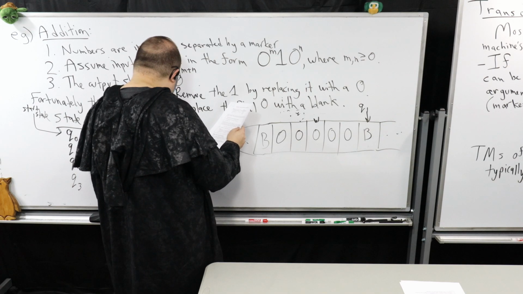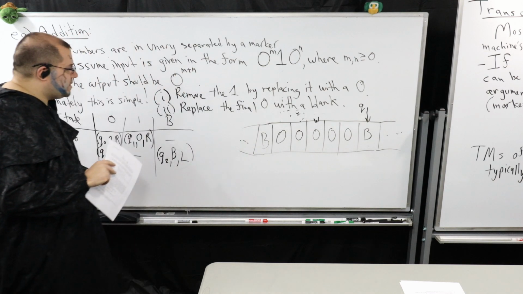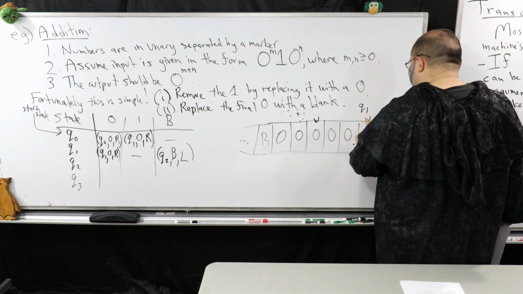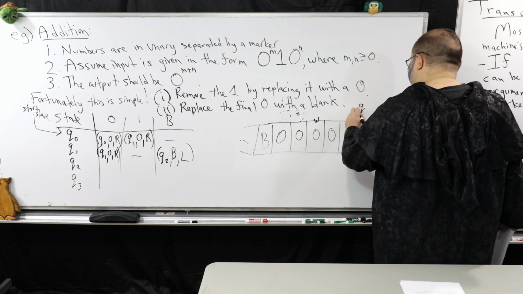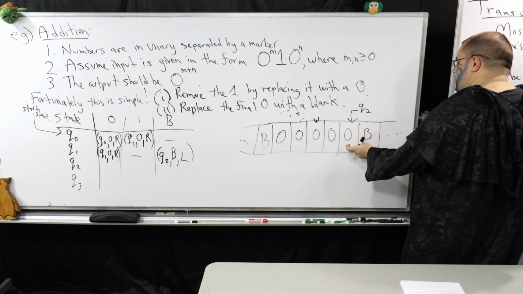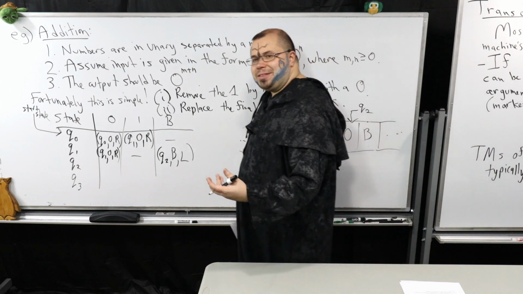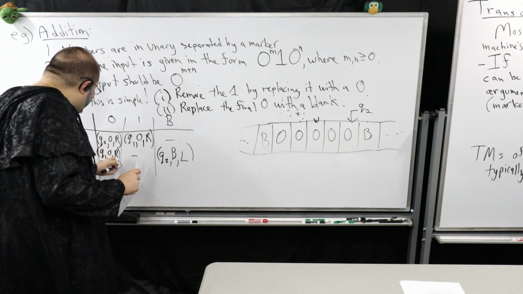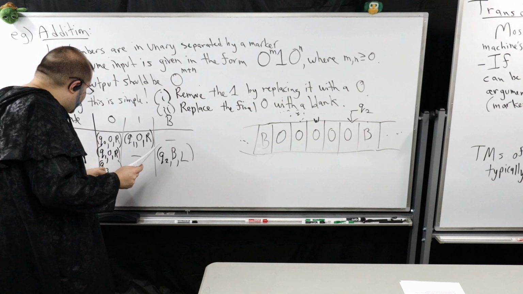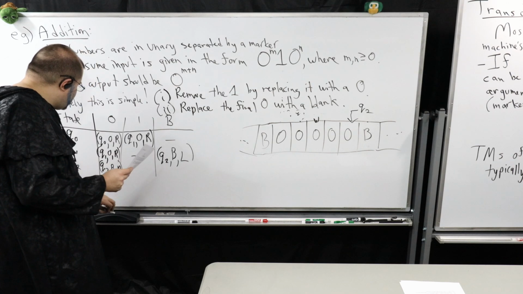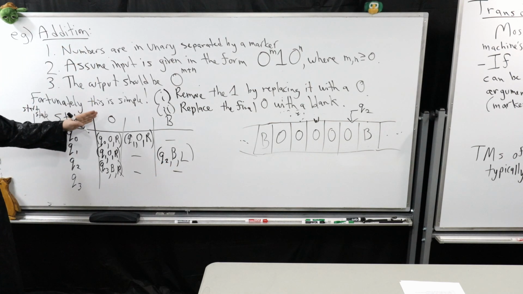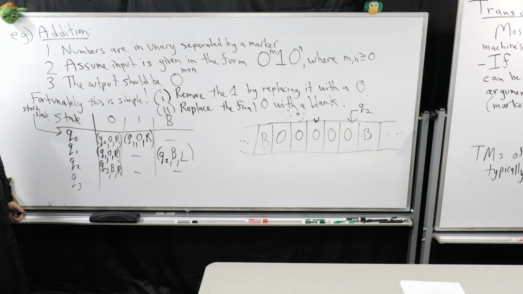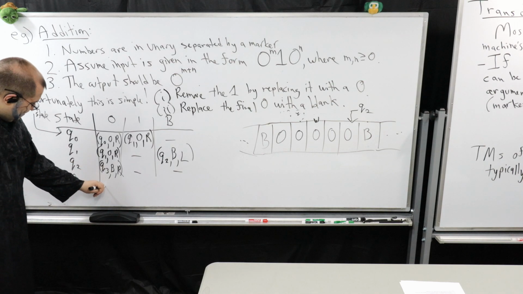So I'm going to make a new state called Q2, and I'm going to move to the left. So when I read that blank, I'm just going to leave the blank alone, and then I'm just going to move left, and that'll bring me right here. So all I'm going to do at this stage, nice and simple, is if I see a 0 right there, I better turn that into a blank. So if I read a 0 at that spot, then I most definitely need to replace it with a blank, right? So that's really it. So then I have Q3.